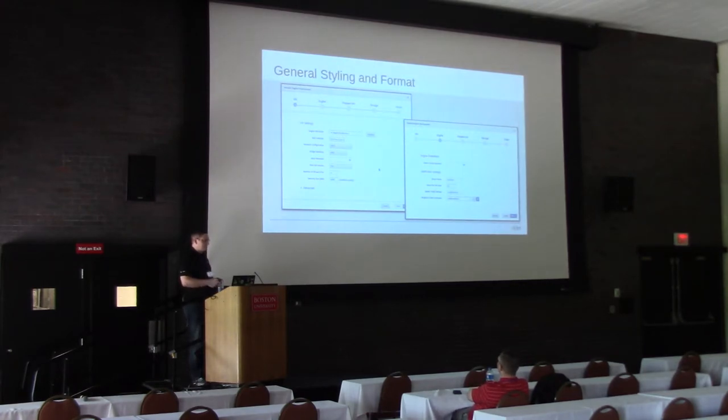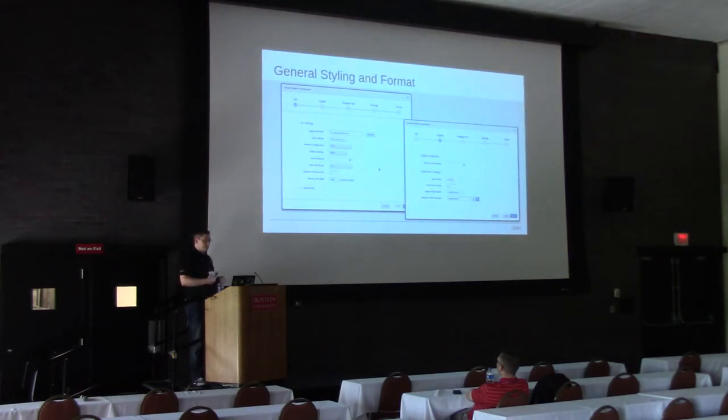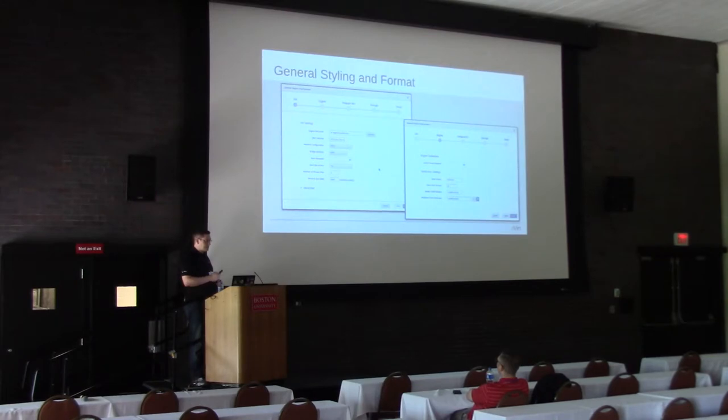At the time, the PatternFly React library did not have a wizard component available for me. Luckily, the original author of the Gluster wizard had created one based on the style guide and using PatternFly CSS. I was able to use it, which heavily accelerated the starting phase of the project. And the PatternFly React library has since been updated, so they do now have a wizard component available for you to just plug in and go, and they have a lot more available as well. So let's look at how this design solved the problems.